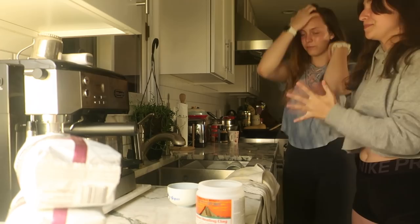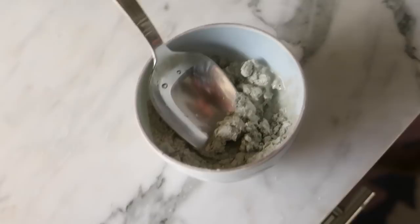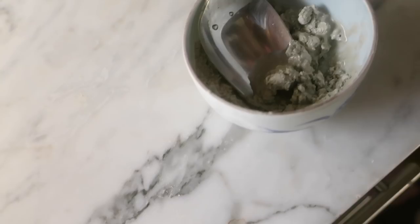Okay. We need to add water. We need a utensil. Wait, wait, no, don't, it says, I read it. Okay, be careful. It's so bad. See, you know it's so bad. That's why you roll up.